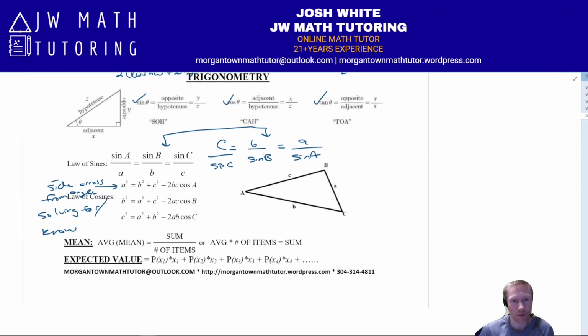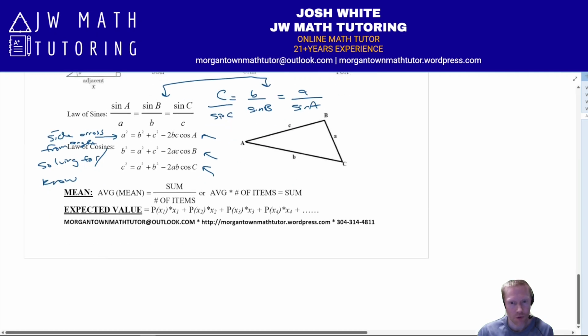So if you know one angle, whether it's A, B, or C, that angle measurement is going in on the right side here, where you're taking the cosine of it, and then the side across from that angle is what will be on the other side by itself. And then the other two letters are the two other sides not related to the angle you are solving for or the angle that you know the value of. But they're all really saying essentially the same thing.